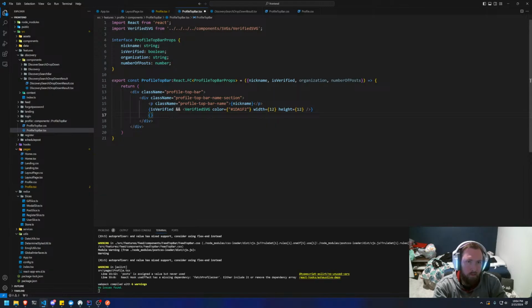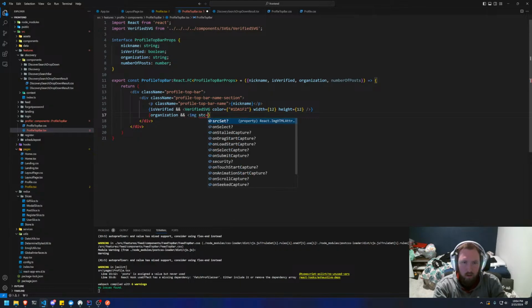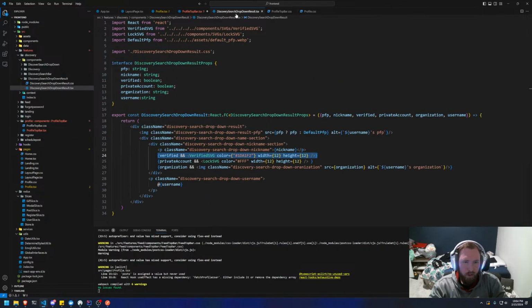Then we'll do the same thing. Say organization, and we'll just do an image again. IMG and src equal to, and what do we actually do here? We said organization. I don't know if that's going to work because organization is a string.